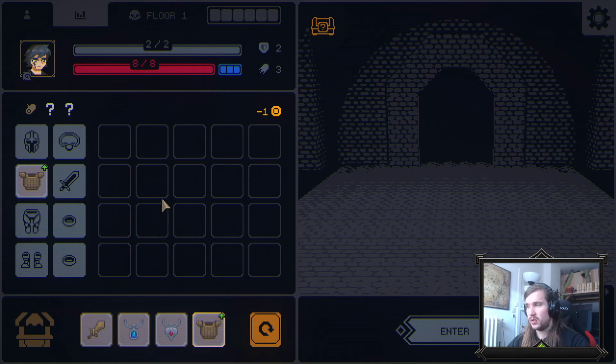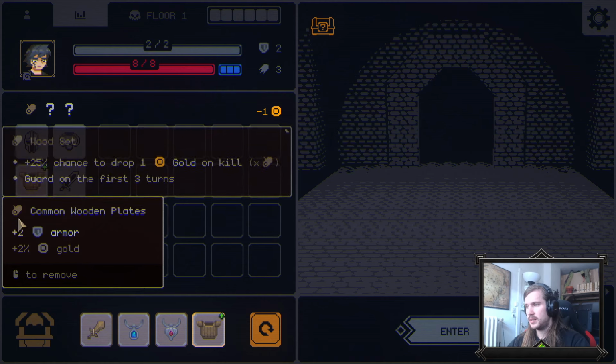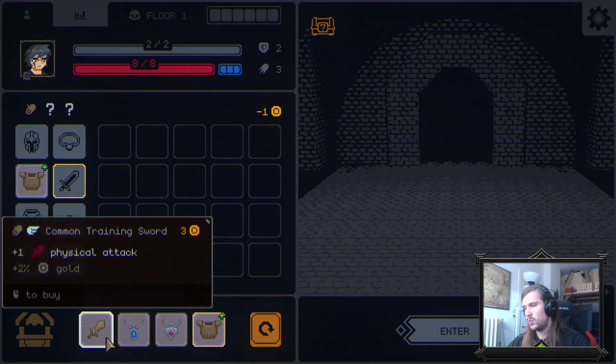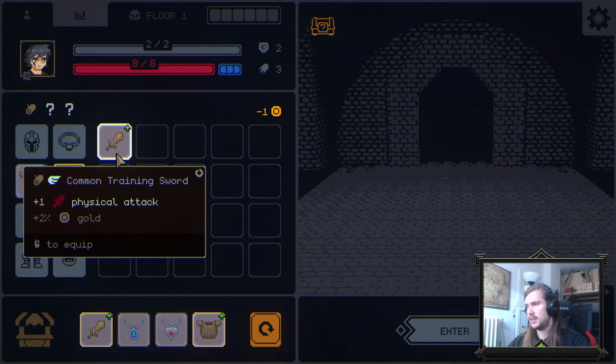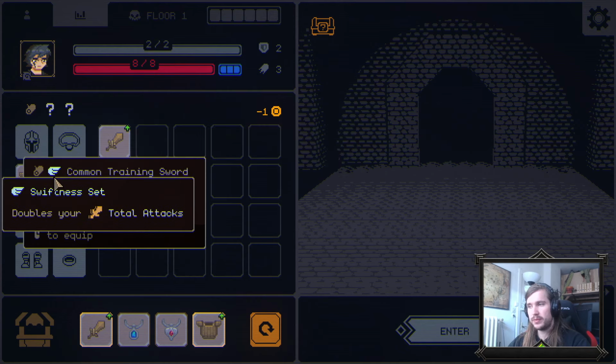Then we are taking a look at items. All of these items consist of stats and an active set, between 0 and 2. There are some setless pieces, and they have up to 2 sets at once. For example, a lot of smaller weapons have the swiftness set, which doubles your total attacks. The swiftness set is currently only available on weapons.